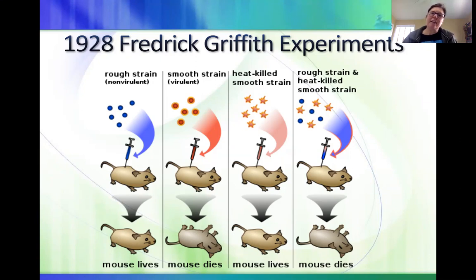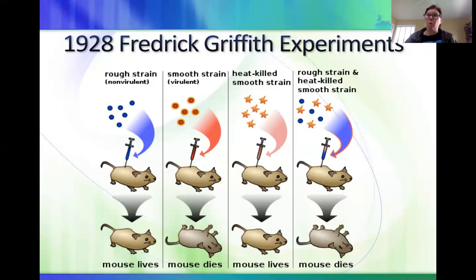So what Griffith did next was he took the rough living non-virulent strain and mixed it with the smooth heat killed strain, put them together, and the mouse died, which is weird because independently the mice lived, but you put them together, and it dies. And then he would take the bacteria out of the dead mouse and grow it. When you looked at it, you got smooth bacteria. So it started off as living rough, and has now been transformed into smooth.